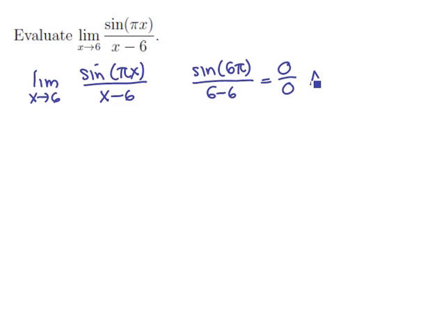This is the 0 over 0 or type A indeterminate form. That means we can hit this with L'Hopital's rule. Let's do that.